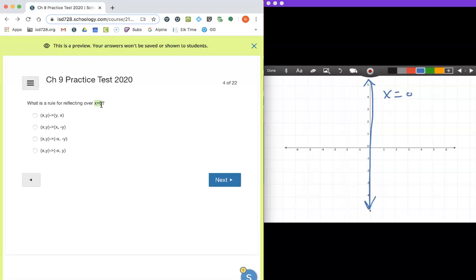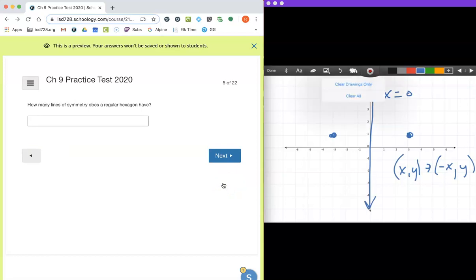So what happens with any point is they're going to just move the same distance away to the opposite side of the line. So what's going to change is our x terms. What's not going to change is our y terms. So our x is getting flipped to be the opposite of what it was. Y is staying the same. So opposite of x, keeping y the same. Negative x, positive y.